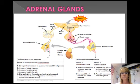The fight or flight response is called that because when an animal is confronted with a stressful situation, they're going to do one of 2 things. They're going to stand and fight, or they're going to run. Oftentimes, this can be felt when you're suddenly scared or you have to suddenly react. For example, when you're driving, if a ball rolls out or an animal runs out in front of your car, you suddenly react by slamming on the brakes.